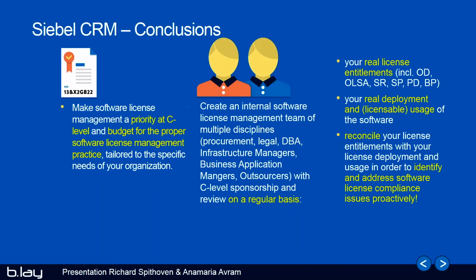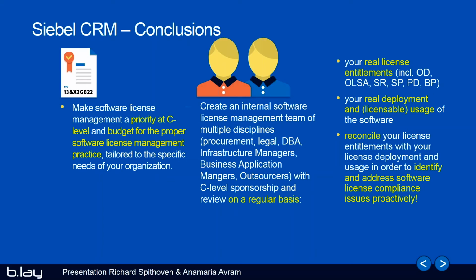Of course, not only related to Siebel, but in general, because software assets are typically underestimated in terms of what it requires to manage them properly. But the financial risks related to the lack of software license management are typically not acceptable for any organization at all. So that should just become a priority.